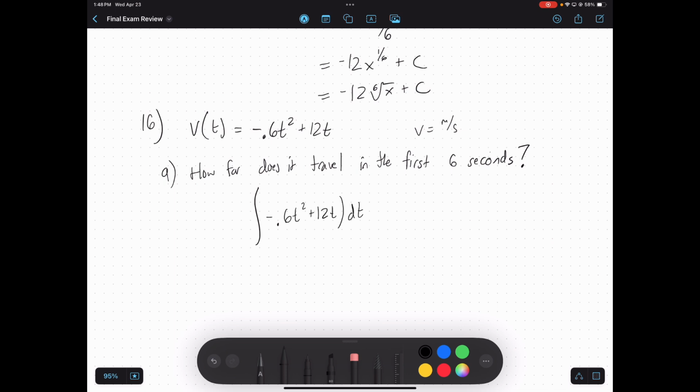Because when I find my integral, I'm finding the antiderivative, and since I'm going to be plugging in that 6, I can put that as one of my bounds. Which bound? Upper bound. What's my lower bound? 0, because it's the first 6 seconds. So it's from the time that I start to 6 seconds. Everybody okay with that? I can write that as a definite integral. And that's something we talked about in class, where if you have a rate function, then your definite integral represents the total change over that specific interval.